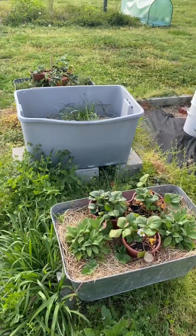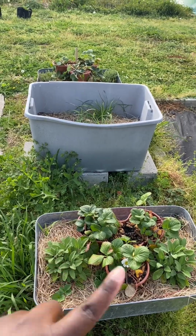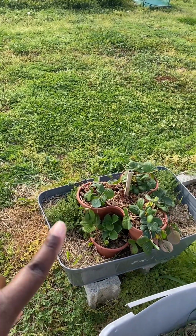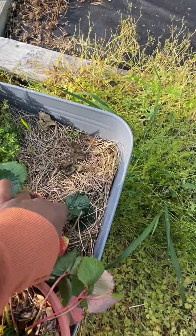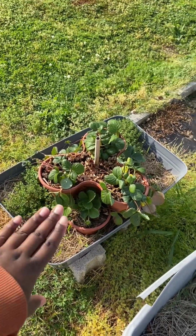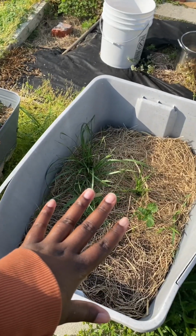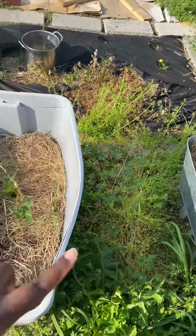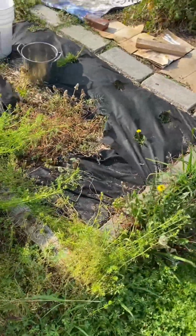Here is my strawberry container beds. This strawberry container has sage with it, and the other one over here has thyme with it. And I've picked some red strawberries off from this one already, and there's one almost ready to go too. These are really sweet. These are from transplants, and I've been slowly building up my tiers. I have more of these tiers from Dollar Tree. This container has nothing in it because I want to replace this plastic storage bin with another one of these metal bins. So I'm just waiting to find another one of those metal bins and buy it so I can replace it.